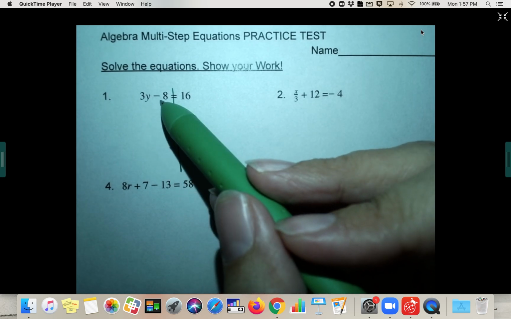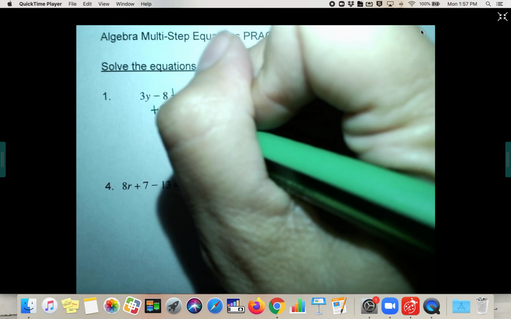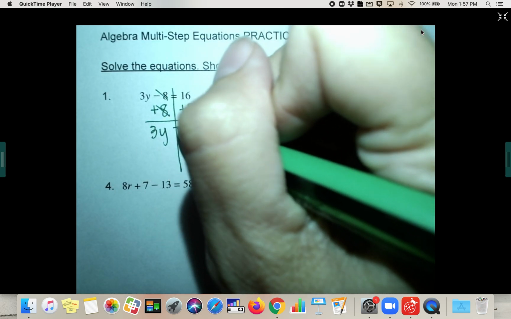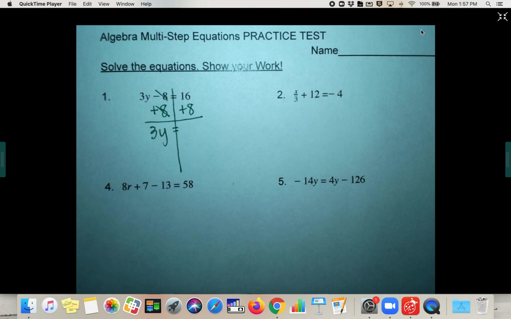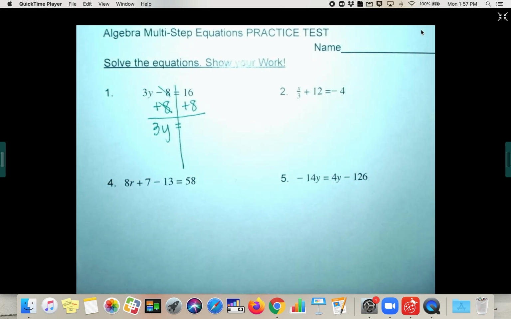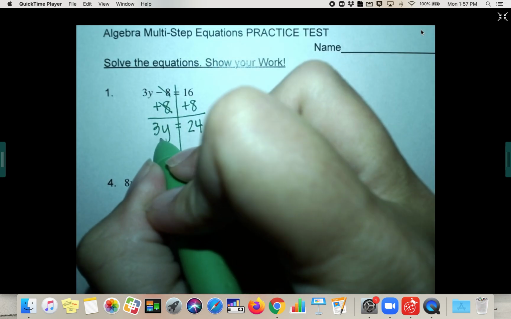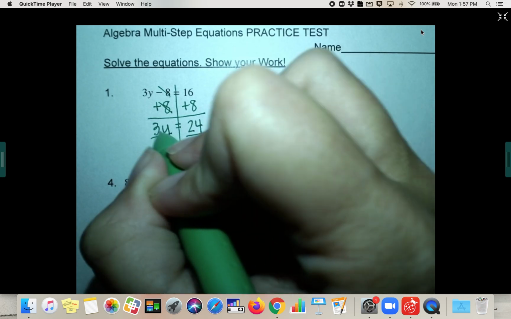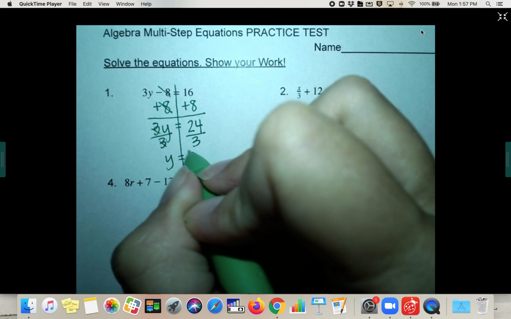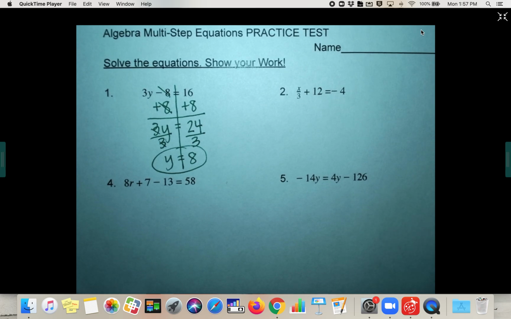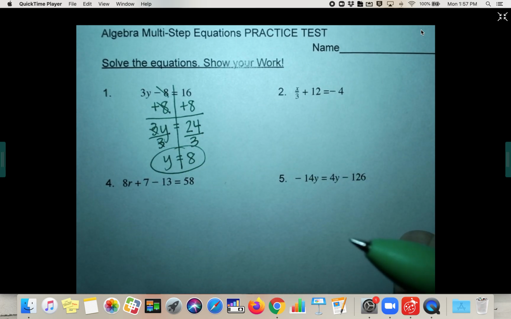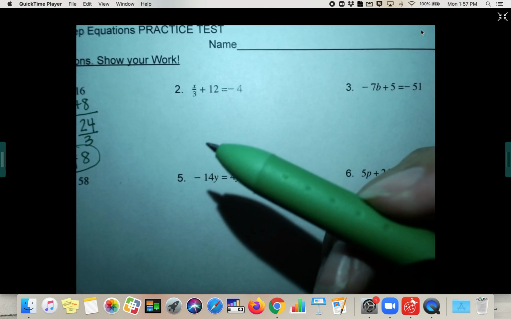So for number 1, 3y minus 8, you are going to add 8 to both sides. All right, bring down your 3y. 16 plus 8, oh gosh, that is 24. I'm totally using a calculator. Go ahead and use one if you need to too. In fact, use one anyway, just to make sure you don't make a mistake. It's 24. Last step, divide both sides by 3, y equals 8. Be awesome if you guys can practice circling your final answer so I can find it easily, and then I'll check out your work as well.